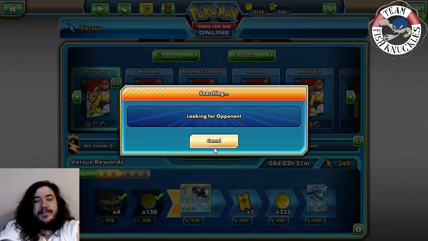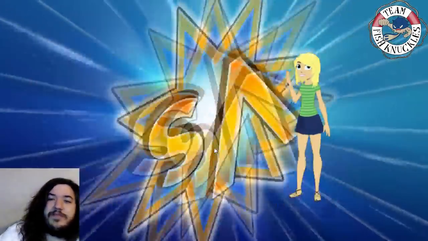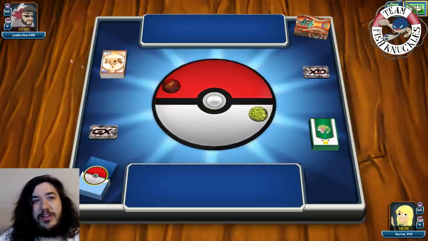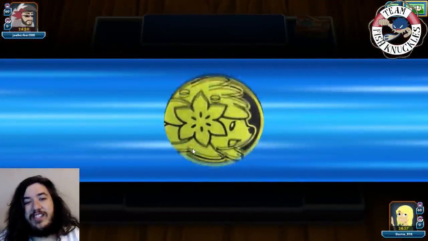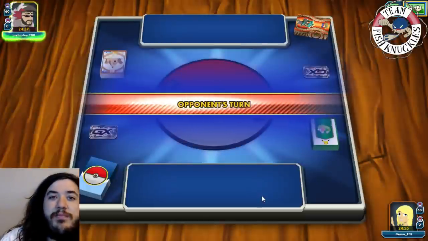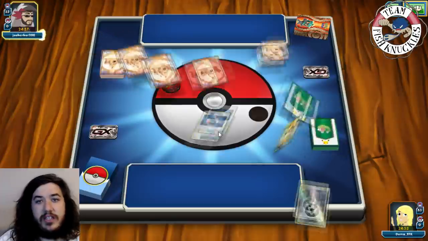All right, so here we go, game number two. We are playing against another fighting deck. He's got a Lycanroc suit on too, and we'll call heads. All right, so we lost coin flip. We'll be going second. It's pretty scary because he can put a lot of pressure on us.